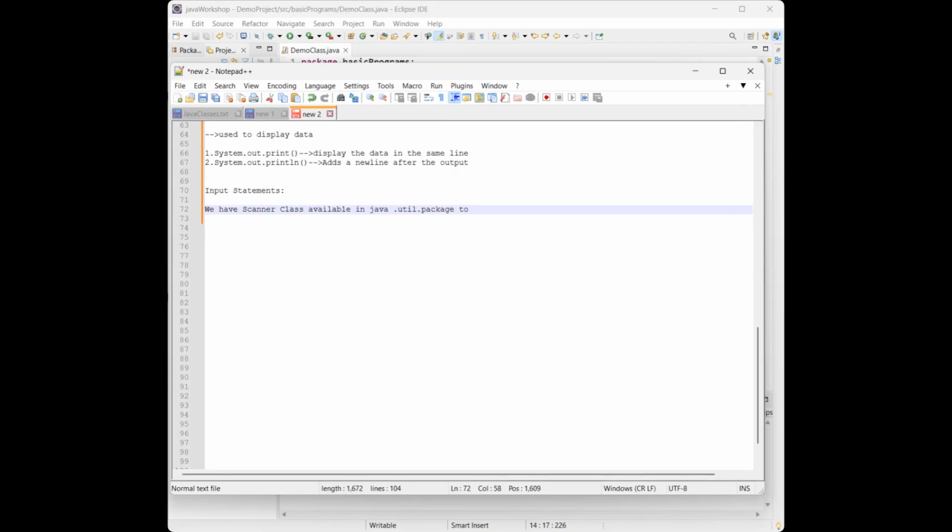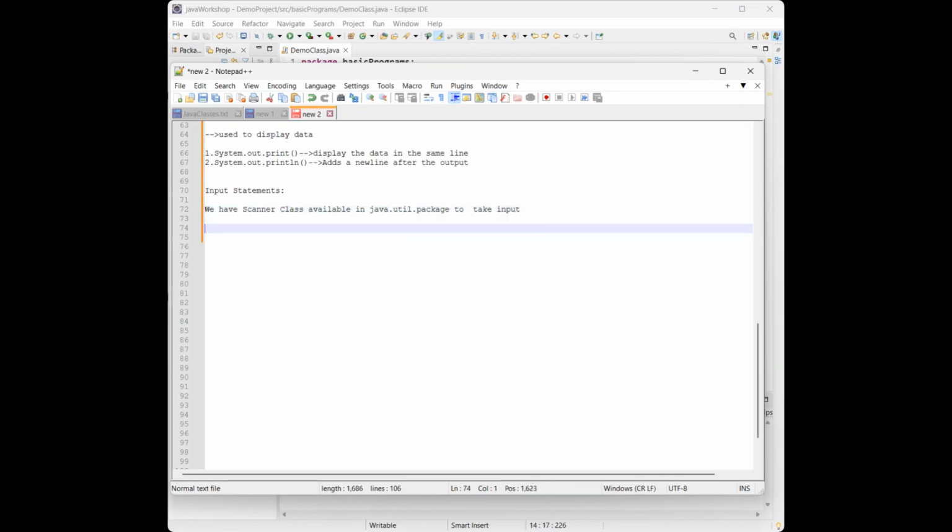When you want to take the input from the users, you will have to use the input statements, and to take the inputs from the user, you need to import the Scanner class, which is available in the java.util package. I will show you how to do that.